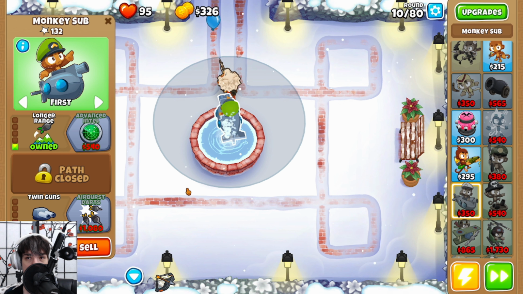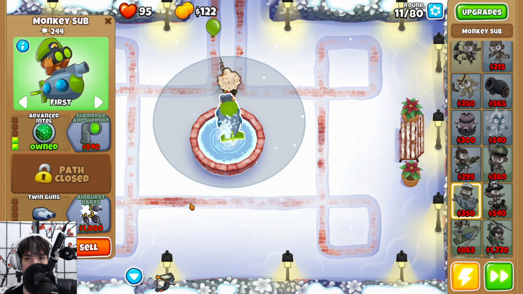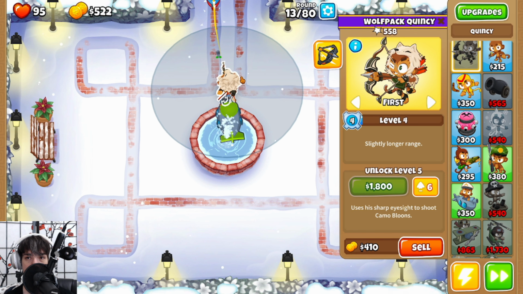Then we're waiting for 1080, which should come a little faster than that twin guns did in terms of overall money. The money is still just a little bit slow. But that's okay. Once we get that 1080, things are going to go pretty fast for us, as this monkey sub does a lot of damage once it gets that upgrade. And then we can get the bare minimum things we need to beat the MOAB and start going as fast as we can.